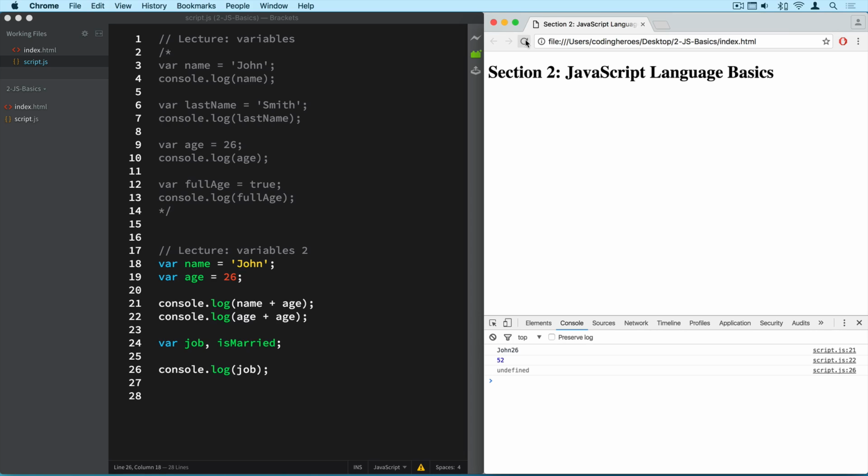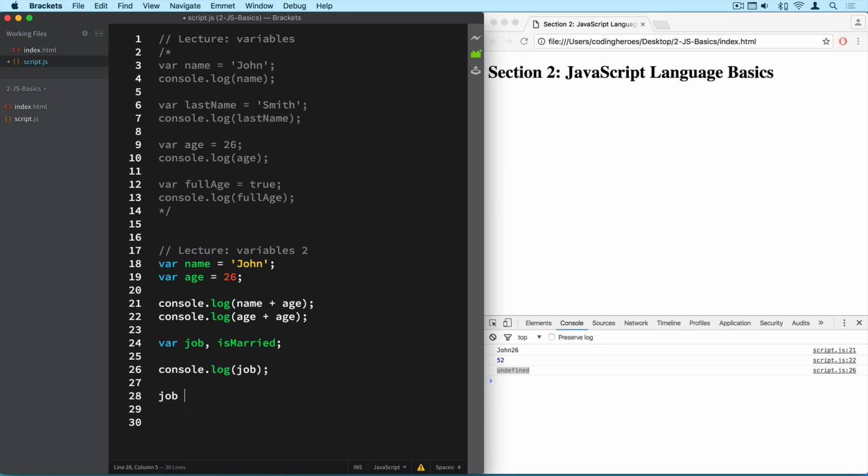Alright, undefined. So here it is. Remember that undefined is what gets assigned to a variable before its value is actually declared. And we can declare the value later. So let's do that right now. When the variable is already declared, we don't have to write var again, because the var keyword is only used when we first declare the variable.